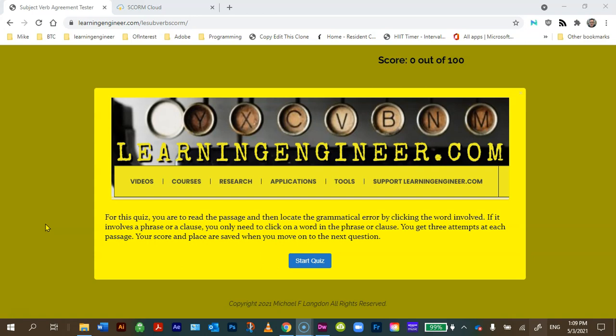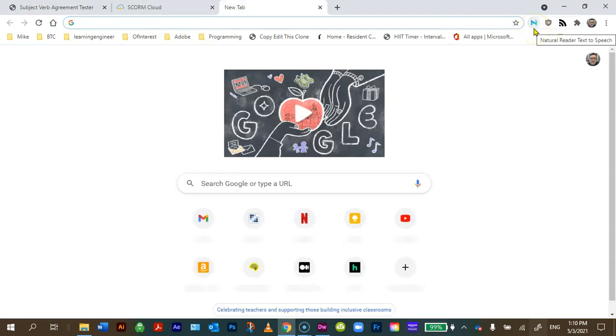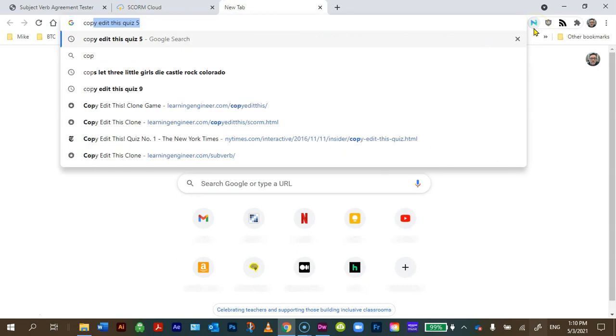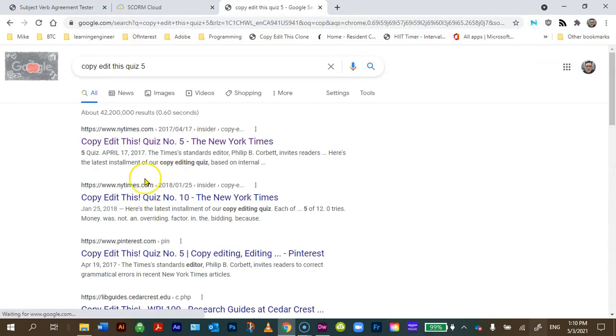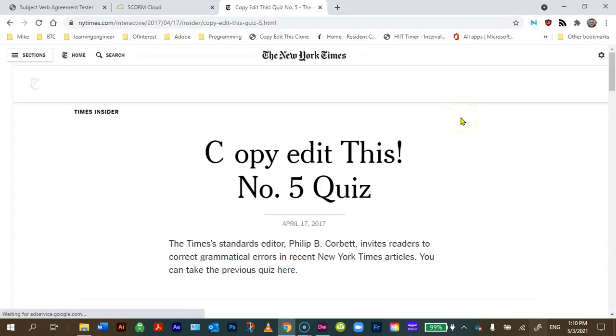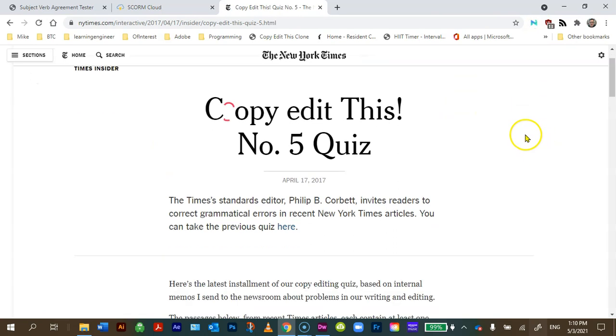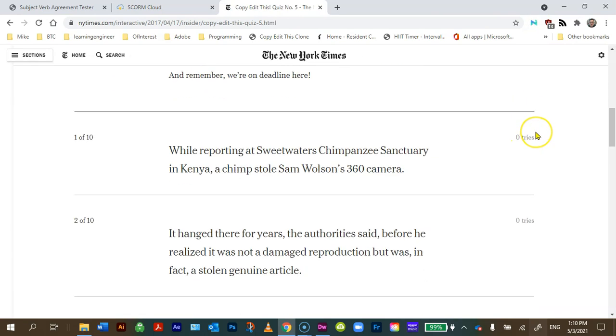The only thing similar between mine and that original one was that each individual question comes up on the screen one at a time. Otherwise, they're completely different. Mine is probably closer to the copy edit this quiz featured in the New York Times. This is really what I was going after.